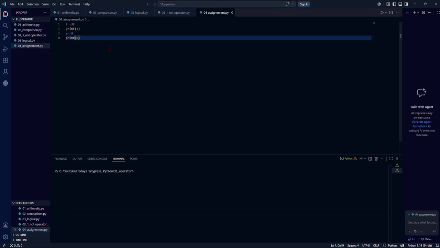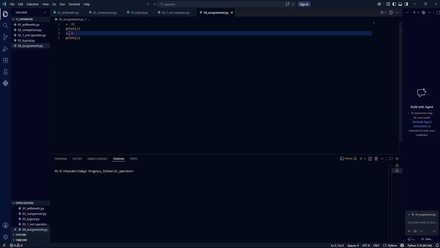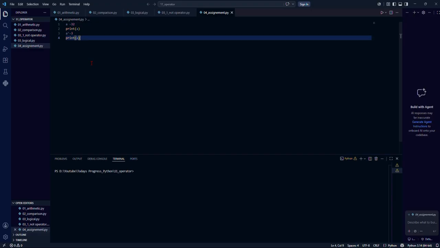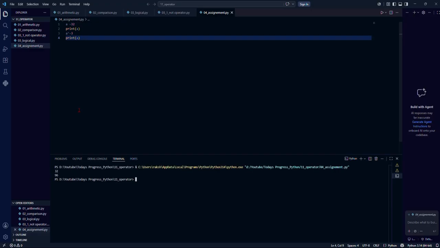Just like we have equal to, we have plus equal to, or minus equal to, or we have star equal to as well. Maybe we can try that one also. If I try star, then if I run the program, it will be multiplied. Yeah, 32 into 3 is 96. You can check in a calculator also.